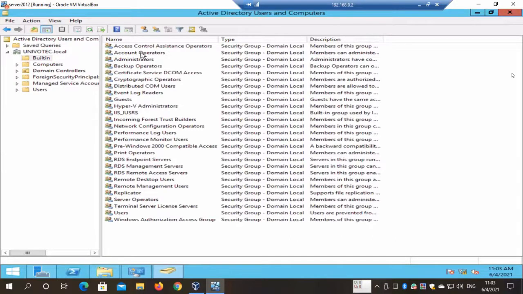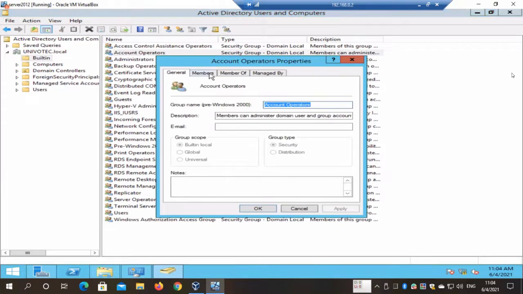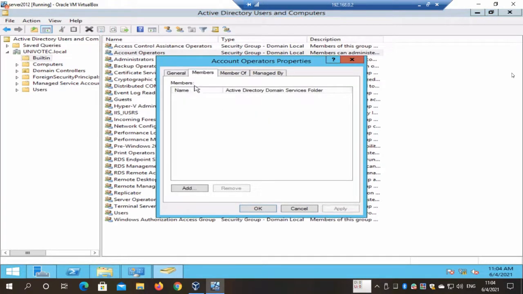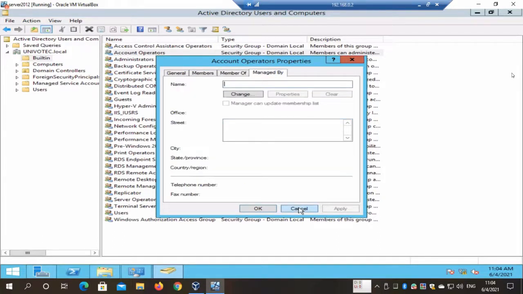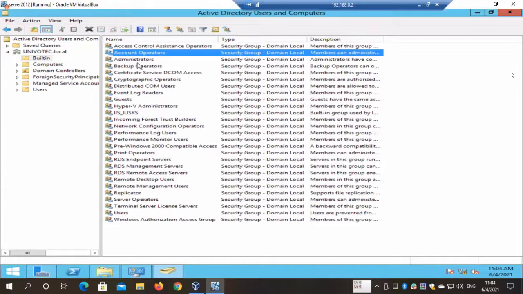If one person is specifically given the role of creating and managing accounts, maybe changing or resetting passwords, we can give that person an account from this group. The members tab shows which users have been added to this group or given this permission, then member of which group, and managed by.